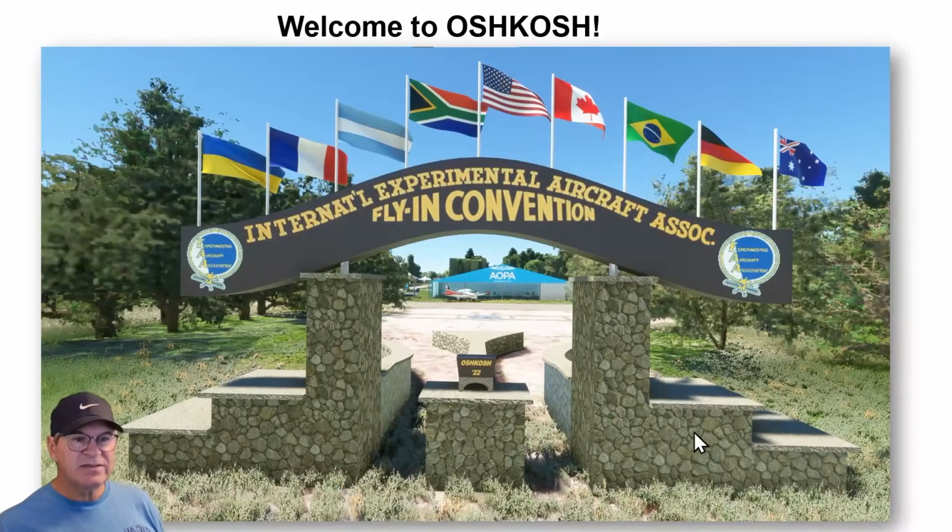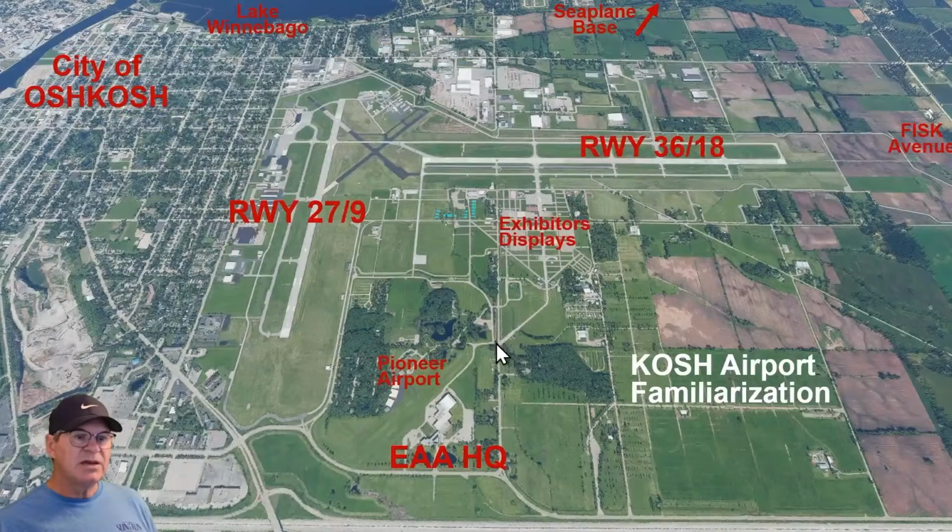This is the gates at Oshkosh. I've been here. I got some live photos of me at these gates in front of a bunch of people. Here it is in the sim. This is the 22 version, but it looks exactly the same in the 24 version, the 23 version. And this is what we'll see. And now let's go take a look at the airport.